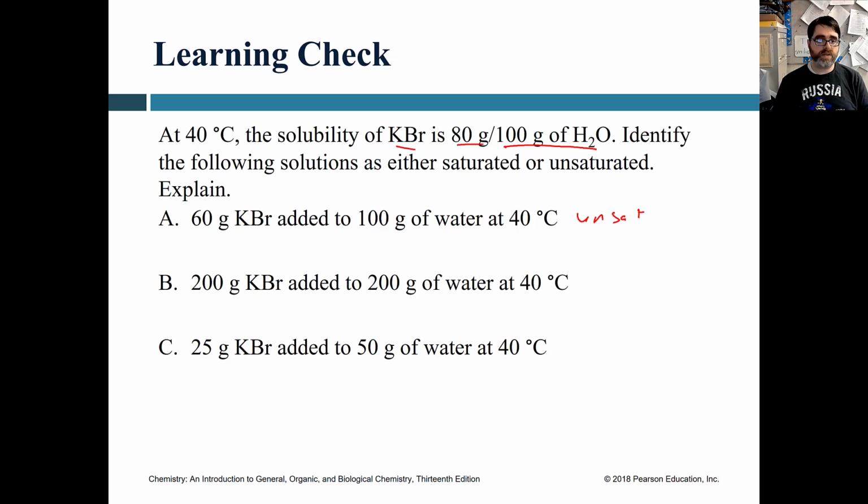If we have 200 grams of potassium bromide that we add to the 200 grams of water, well, we can handle this two ways. We can either figure out how much it is in 100 grams of water, and so then that would be 100 grams, which is going to be saturated. The other way that you could figure it out is you could say, okay, if I've doubled the amount of water here, then I double that 80 that we could have, and we could fit 160, and the 160 is less than the 200 there. To be clear here, this means there's going to be 40 grams settled out on the bottom.